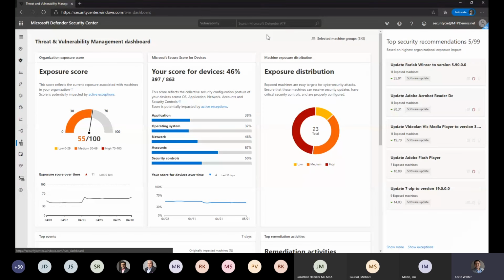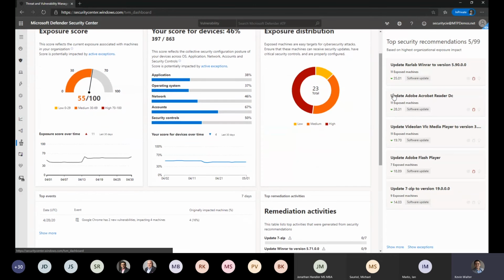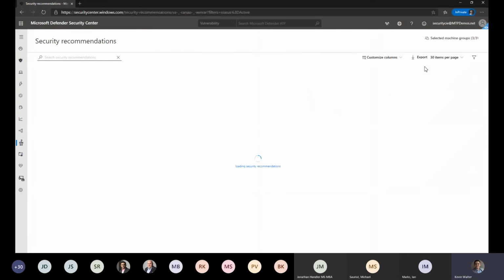So I mentioned on my machine view that I never really consume that information there, and that's because I have an enterprise-wide view that gives me the most impactful actions I can take in my organization to improve my security posture. So again, all contextually aware here, I can see which of my machines are most exposed based on vulnerabilities or misconfigurations here. And always right in front and center are my top security recommendations.